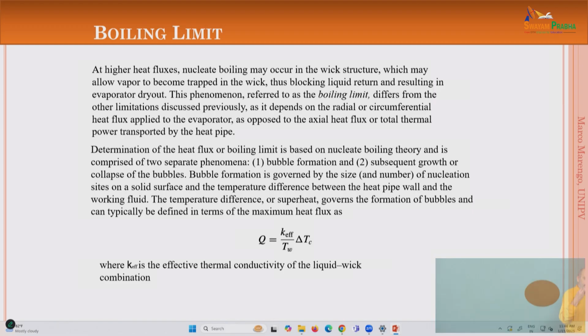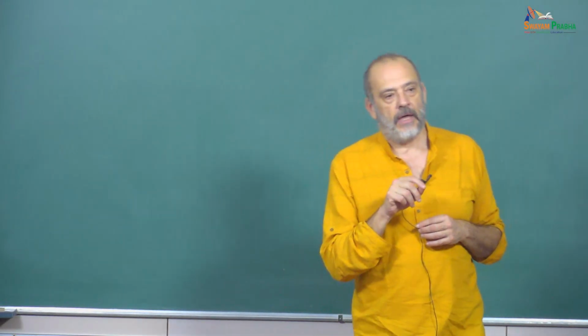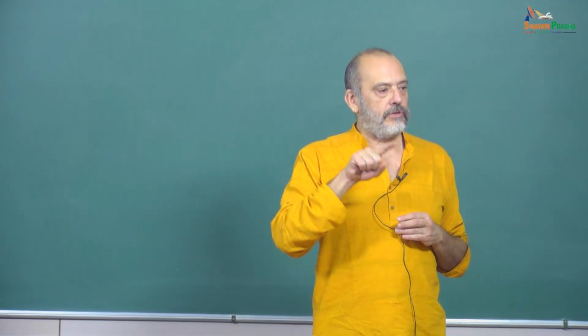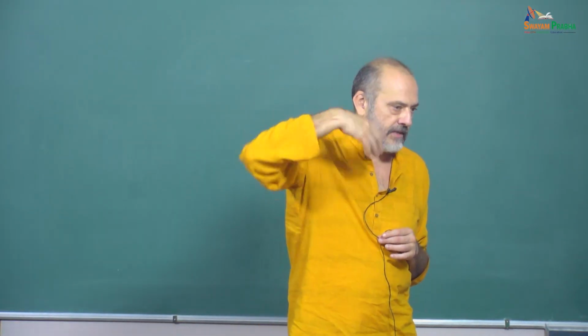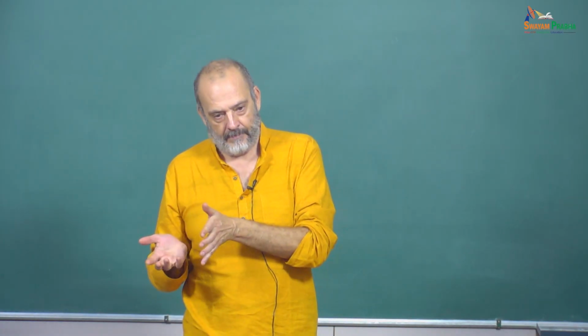We are boiling. Imagine a wick system as boiling in porous media, because we have a liquid that is going inside the porosity. So this is a very complex phenomenon, because the local pressure is not the pressure that you have when the liquid is in the bulk, because you have pores. So you have a difference in pressure due to the capillary.